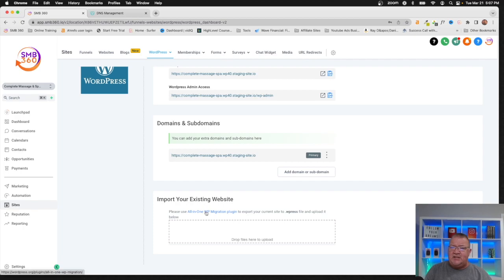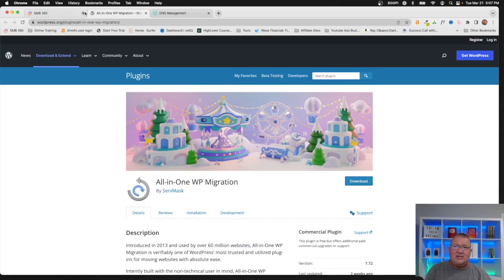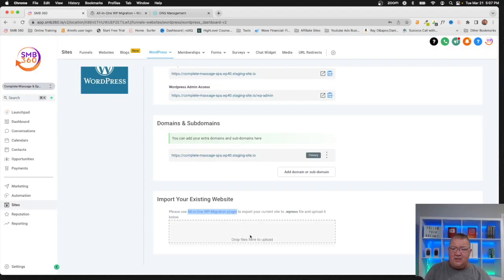Well, one of the nice things here is Highlevel has actually given you access to a plugin, an All-in-One WP Migration plugin, that you can download and then upload here as part of this process, and you can migrate your existing WordPress directly into Highlevel, making it much easier to move all of the data, all of the pages, all of the posts over and put them into Highlevel.